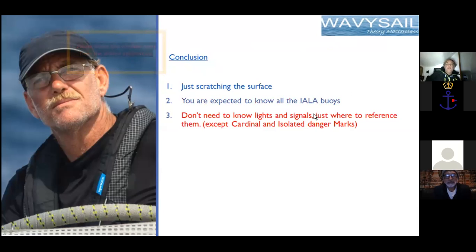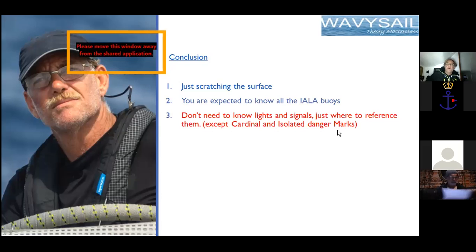You don't need to know what the lights are for every single buoy, except the Cardinal Marks and Isolated Danger, because Cardinal Marks have the same lights and Isolated Danger have the same lights the world over. The lights on things like channel markers can vary depending on port to port or channel to channel.